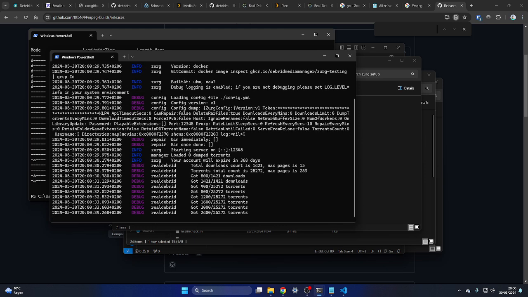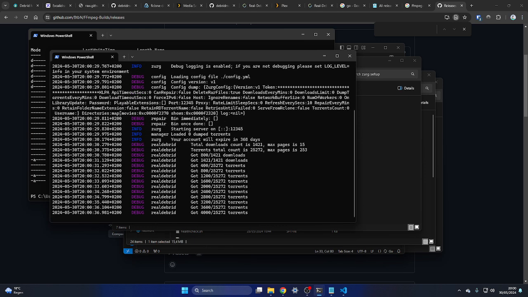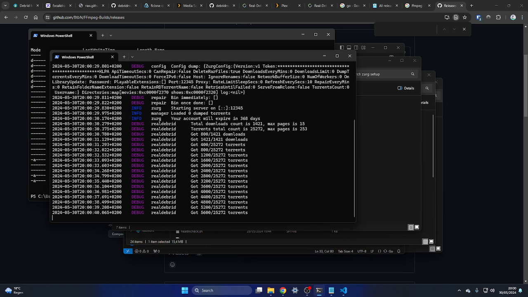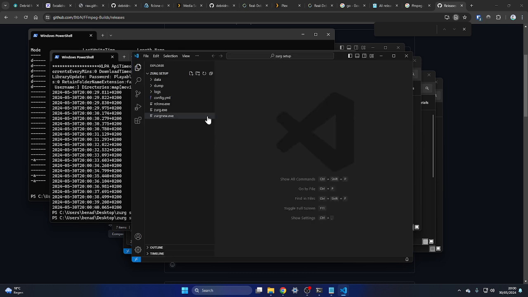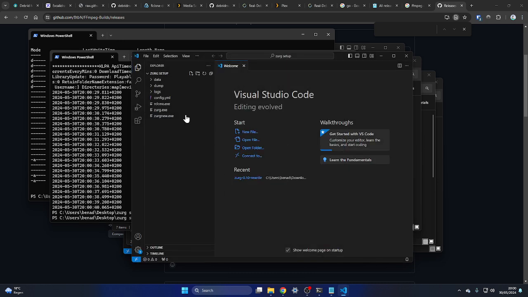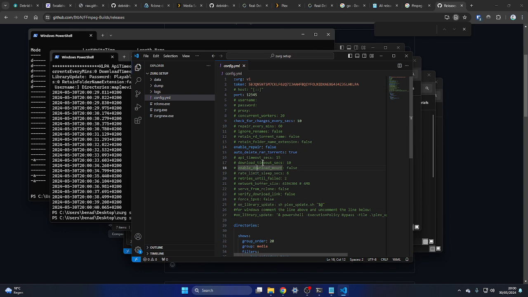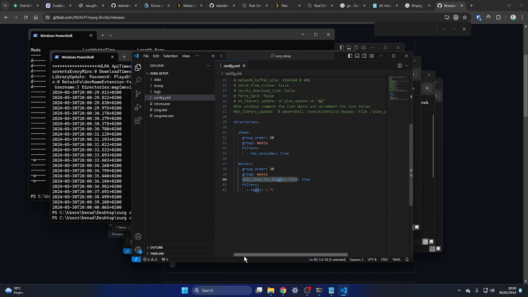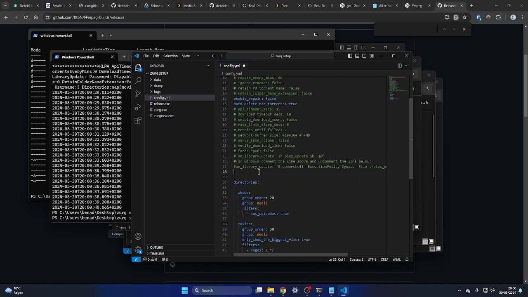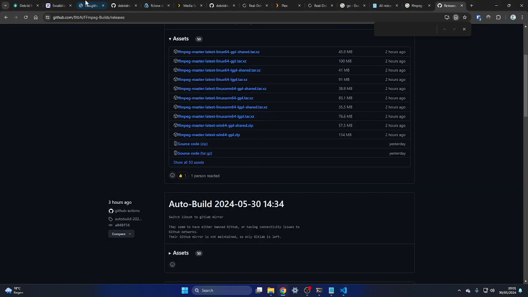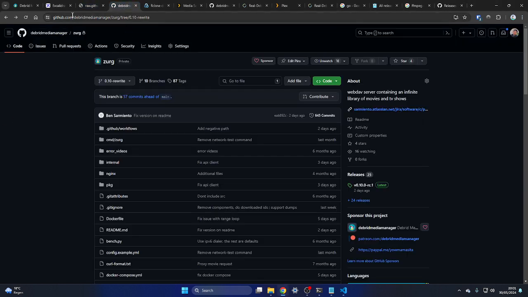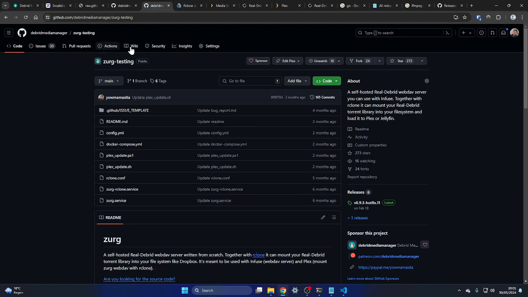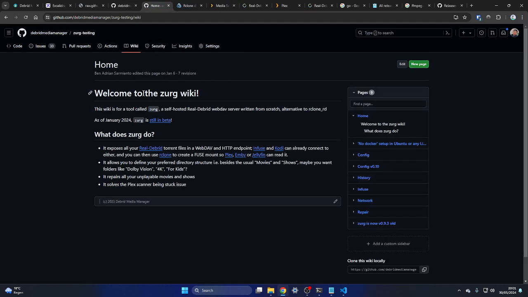So as you can see, it's fetching much faster. We can even make that faster because we fixed a lot of stuff already. We can do that by editing the config. And there's this get torrents limit, I think. If it's not here, then we can add it. Get torrents limit. Get torrents. Oh, I forgot. Let's just check what the config actually is.